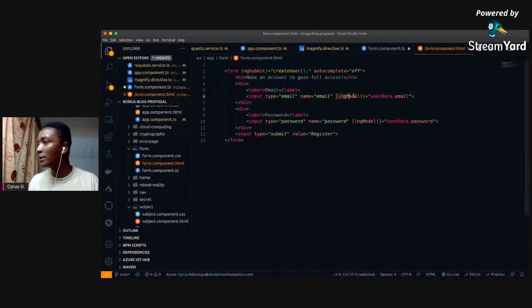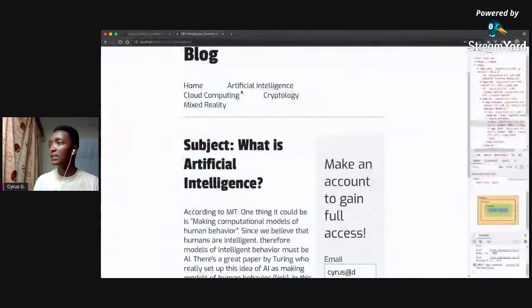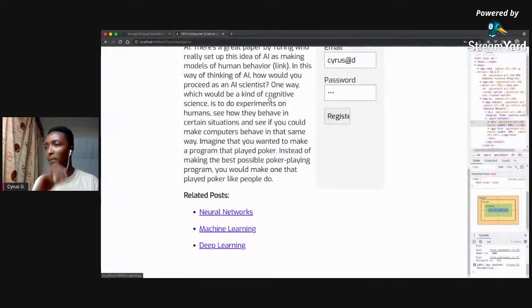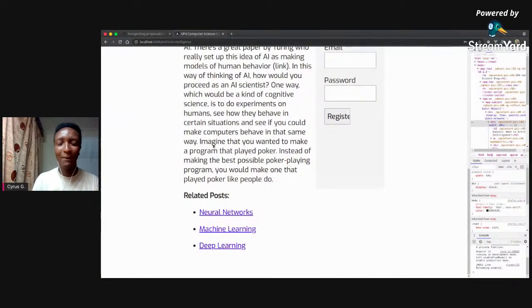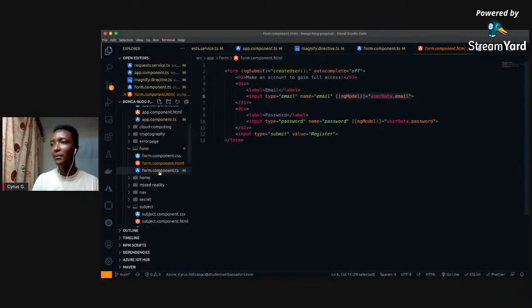And this is the banana box that we were talking about. I don't know why the email is not rendering here. Input type name. Okay. Anyway, by the time you'll be seeing this, I'll have fixed the code on GitHub, possibly today or tomorrow. Now, we also have another component that is a pipe.